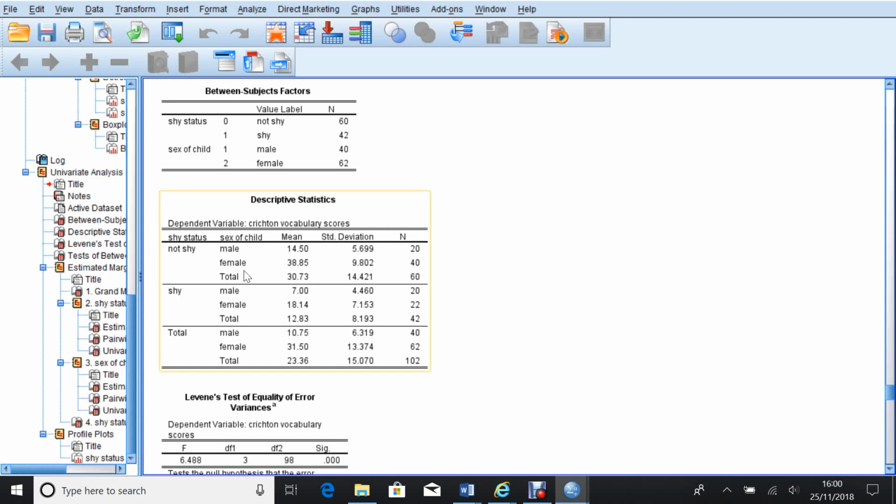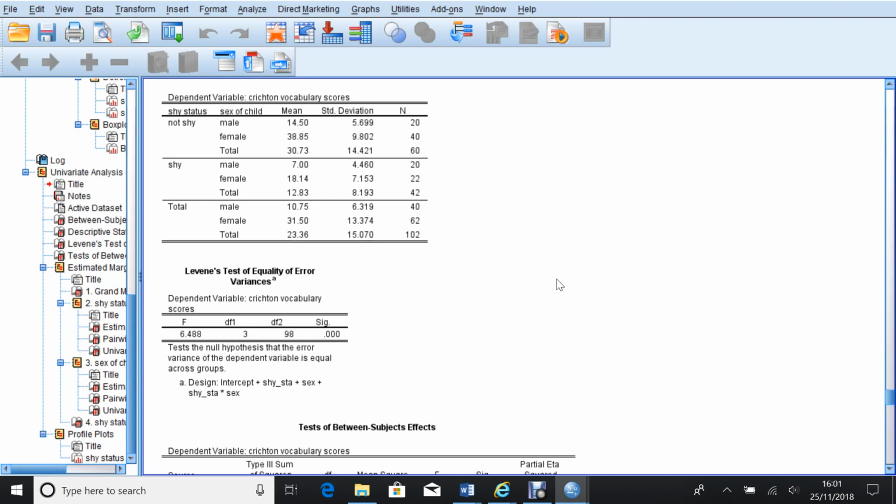So we can look at the total for non-shy is 30.73, and for shy children 12.83. These are the mean scores on the Crichton vocabulary scale, and we can comment on those, but we mustn't discuss significance.